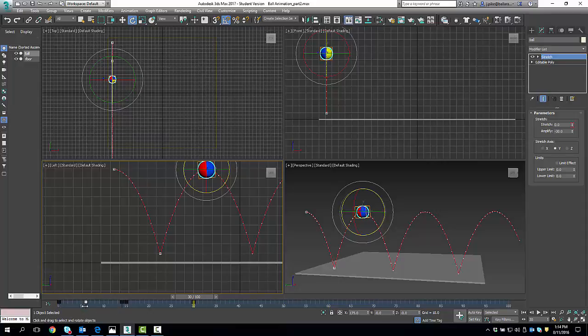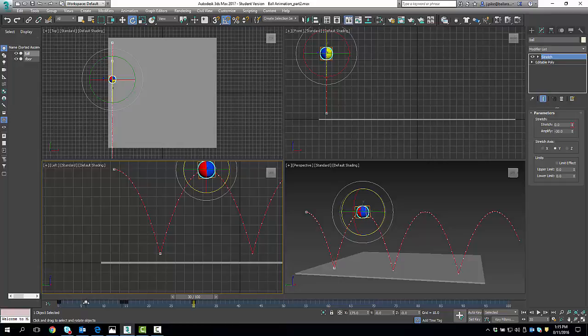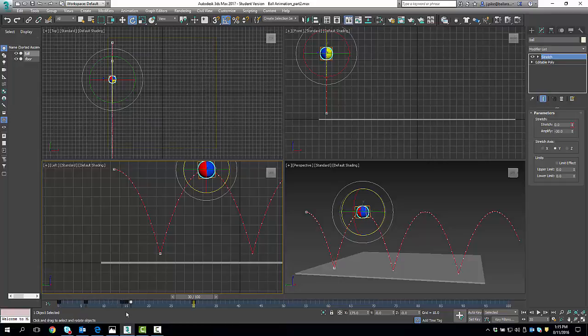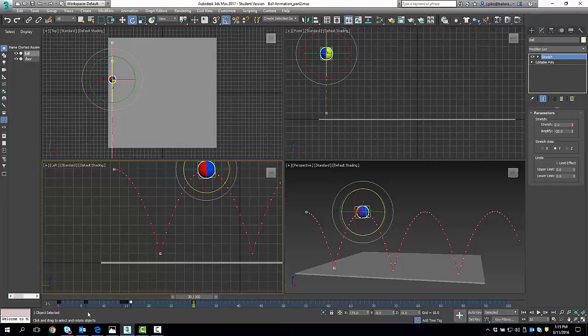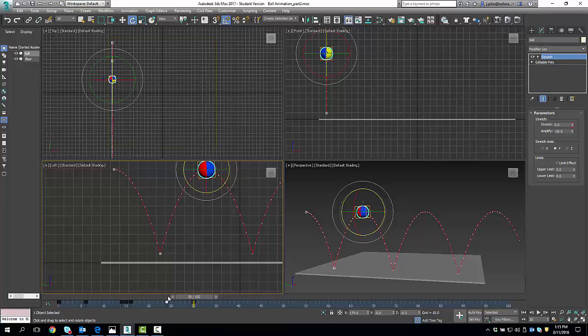We'll grab that one again. We need frame 16, which is just there, and we also need frame 24, which is just there.